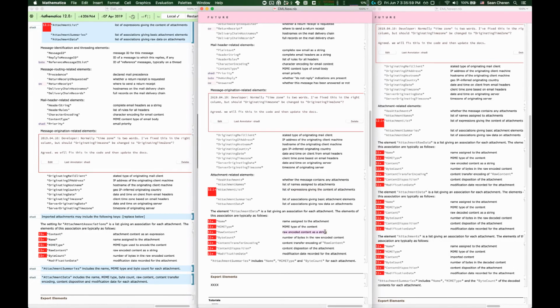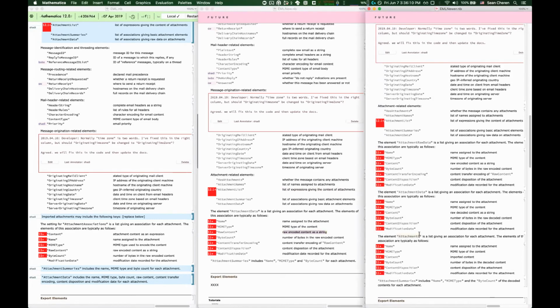Can there be multiple attachments with the same name? Yes. So then that's the only choice. It has to be a list with the left-hand side of the rule being the name and the right-hand side being the value. But all of these properties would be useful in an association. So a list of associations.